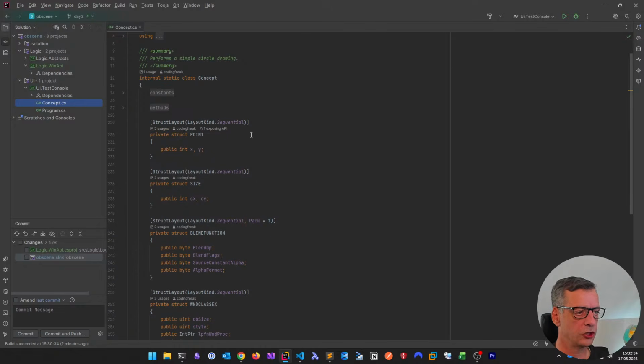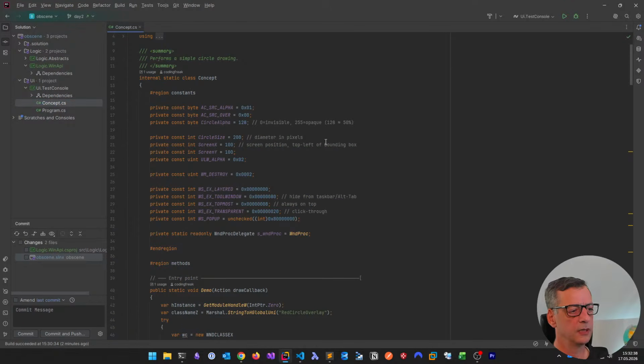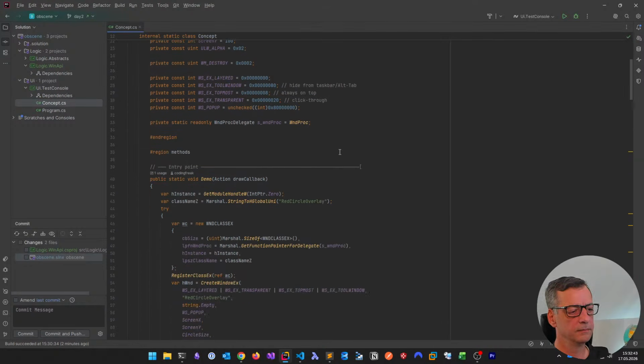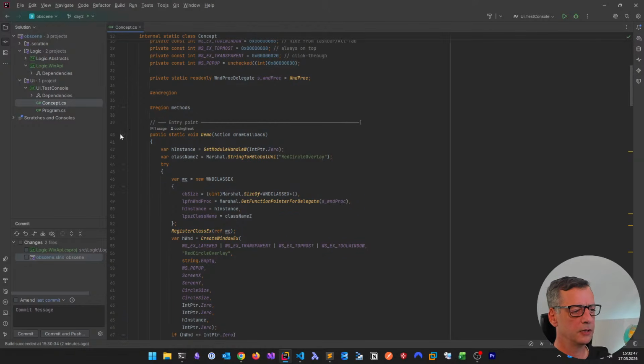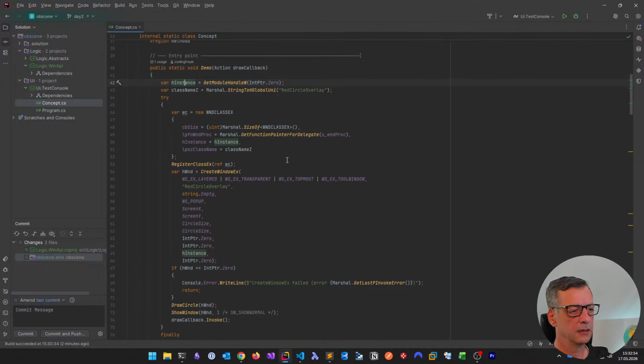So what we should see is how could that work? Can I do that? So basically what I want is demo. This is my static void demo. And what I need to expose is the whole stuff.